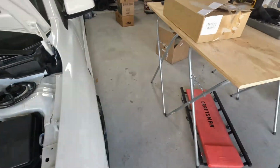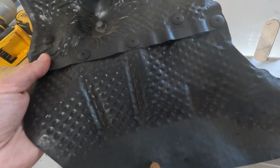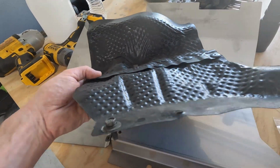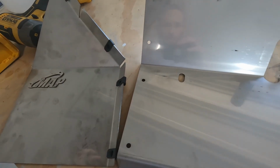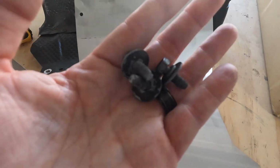So the first piece that I'm going to install is the Firewall heat shield over here. As you can see, it's a pretty big step up from the OEM heat shield. This thing is super small, super thin. This MAP shield is much bigger and beefier. They also give you all of the hardware to go along with it. You don't have to reuse the OEM hardware.